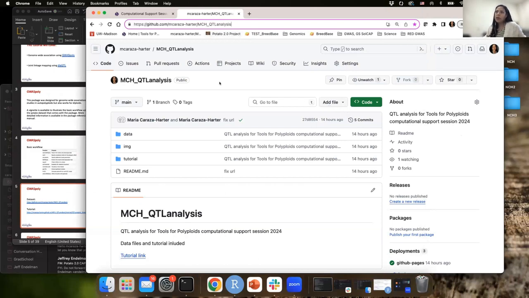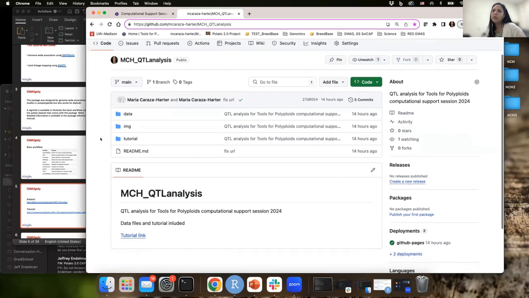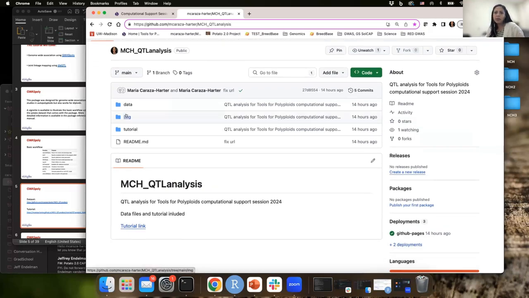On this GitHub page, there are 3 main folders: data, images, and tutorial. In data, I have compiled all the data sets that we will be using. I will describe them in the next slide. Then the images that have been generated by following the tutorial, and the tutorial.